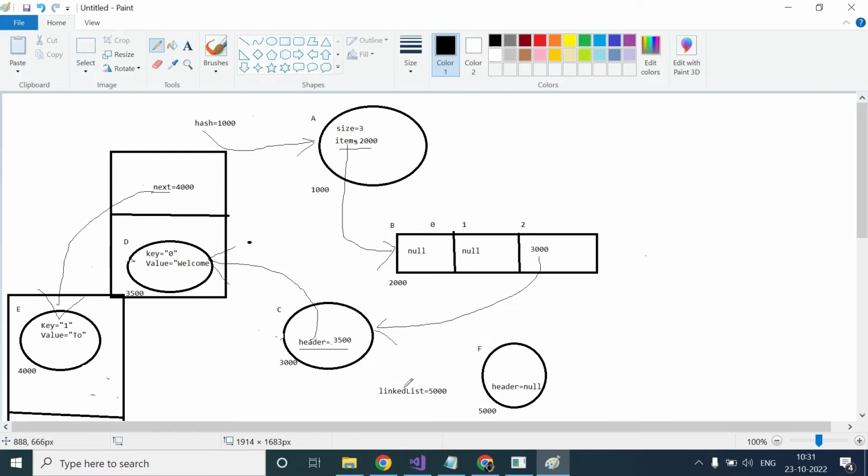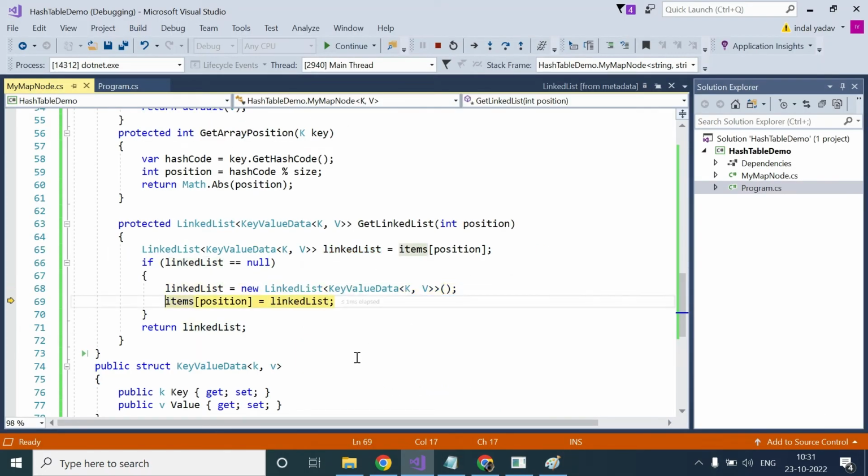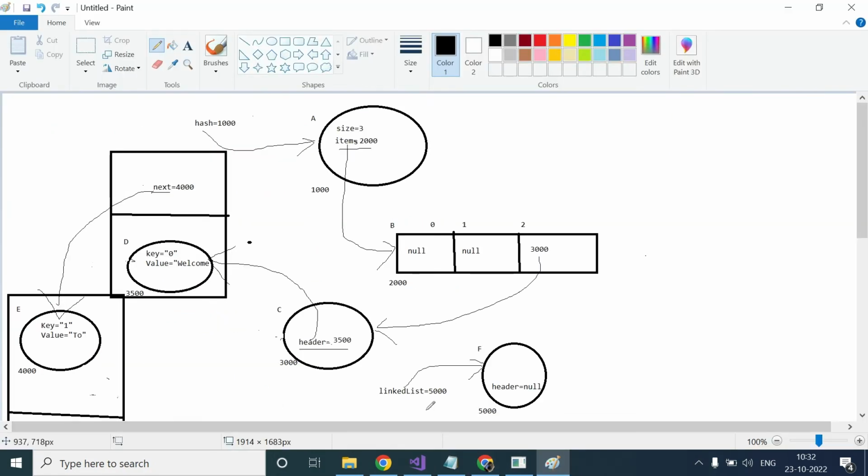It will be pointing to the F object. Then the address we have, we want to store in the items array at index 1. Currently this linked list has the value 5000, and the same 5000 we have to store in the items array at the first index.